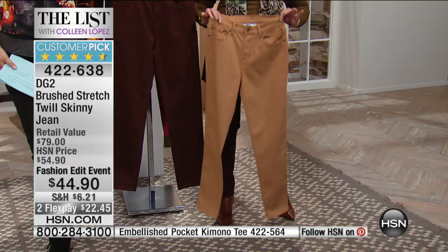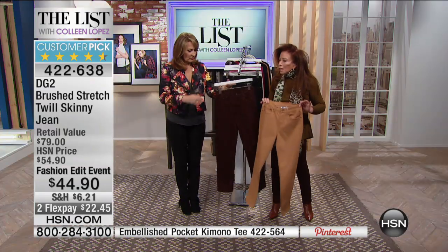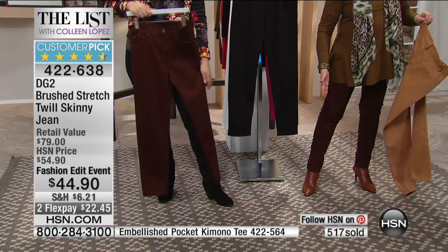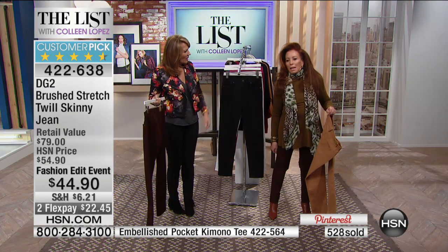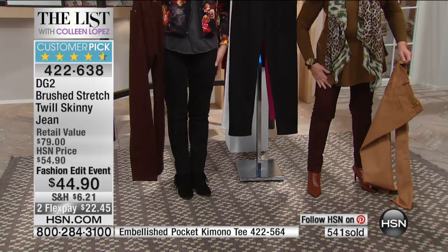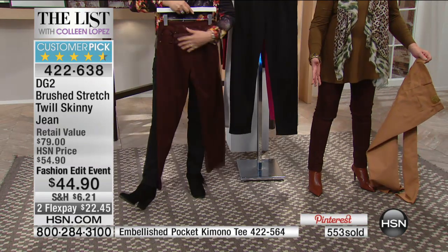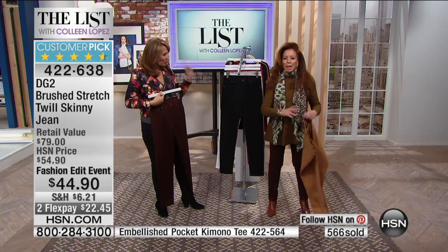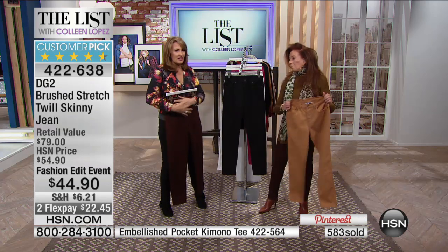You could be wearing these jeans with a buckskin suede vest and look perfect. Next week in New York it'll be 93 degrees almost every day — I still want to look like fall for important business meetings and an interview with People Magazine. I want to wear something that really speaks to my brand and looks like my favorite season coming up, so I want to wear these suede twills. This is absolutely an ideal fabric for anyone in the country who's over summer and wants to get into fall but knows the weather will be warm all the way through October.